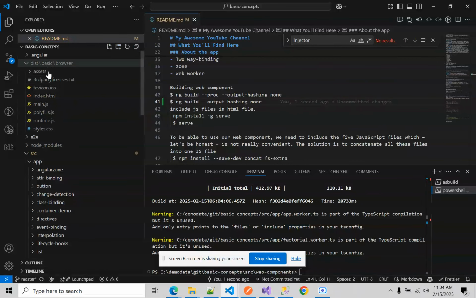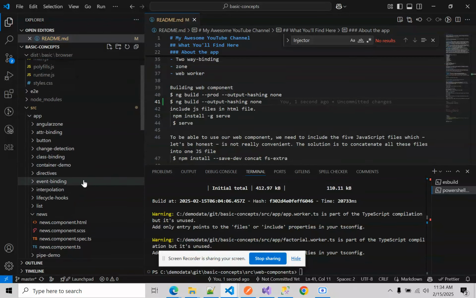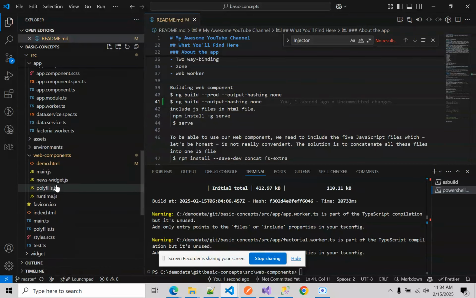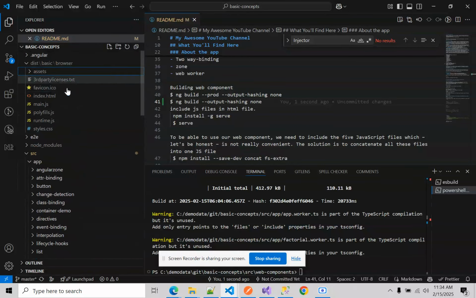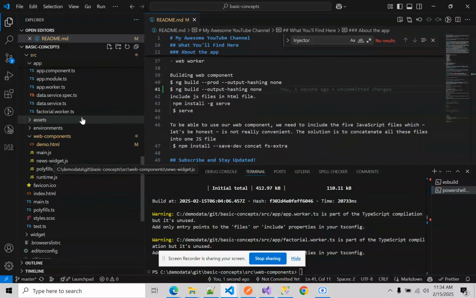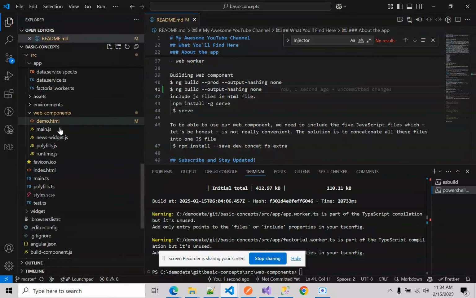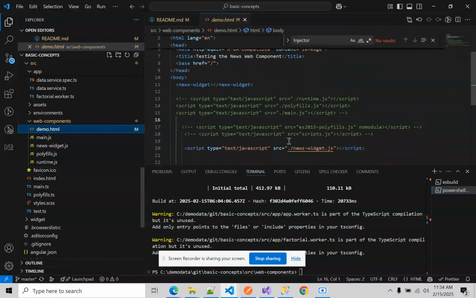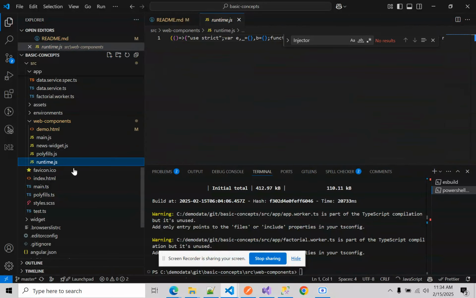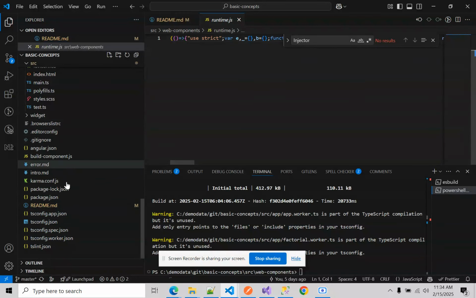So here if you see, we just created a build. Under that we have got all the files that we have, and now we are utilizing those files here. Here you see main.js, polyfill, runtime. So now you are seeing one file. Generally there are multiple files you need to import here. So rather than importing all three files, we can merge them into one file. I will show you how you can configure that.